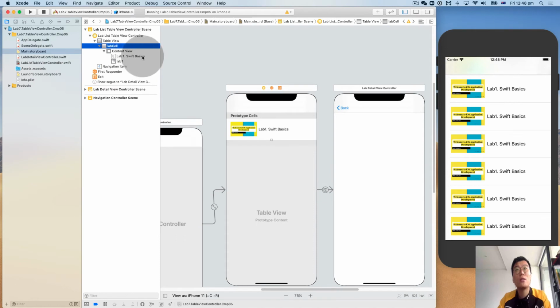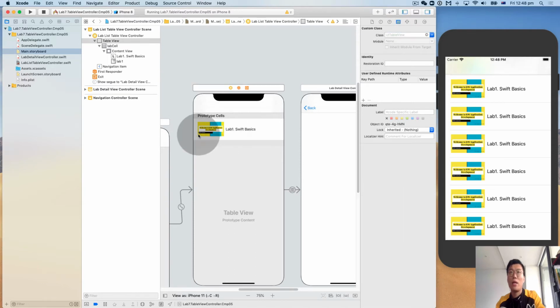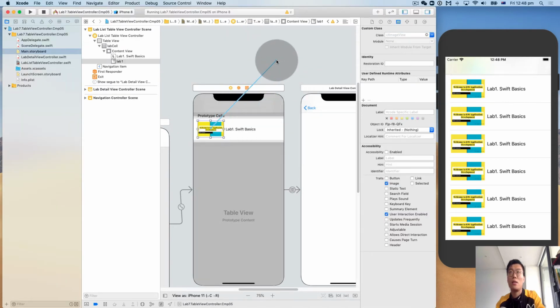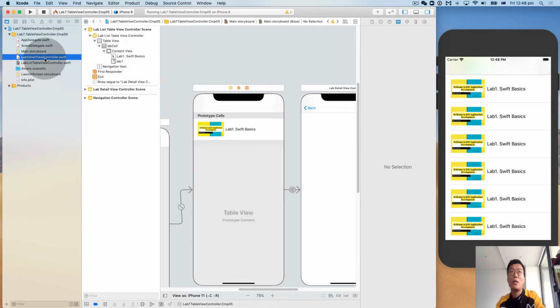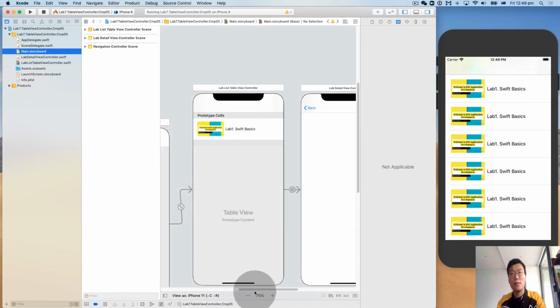If you go to here, the lab cell, you can also see that there is a custom class. So what if we create a new class and make this cell a custom class, and we connect this thing into that cell? Make sense? Then we can call cell.something equal to something to configure this cell based on the dynamic content. Make sense? So let's see how we can do that.